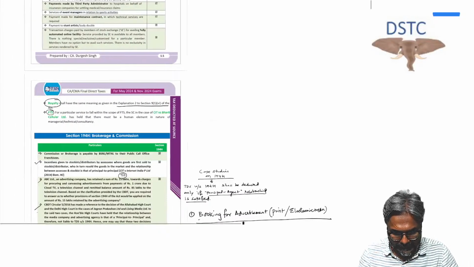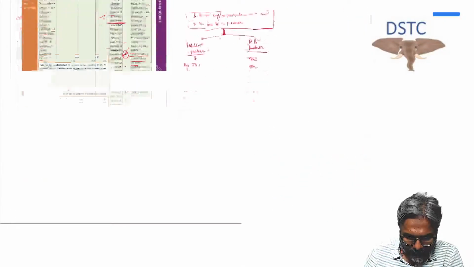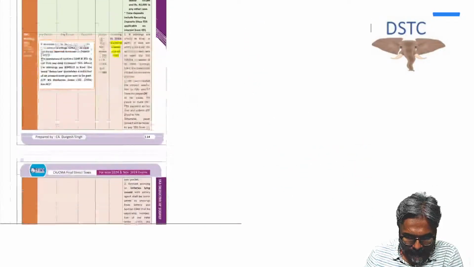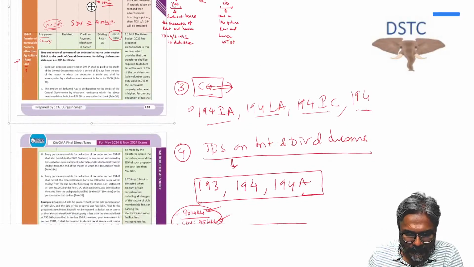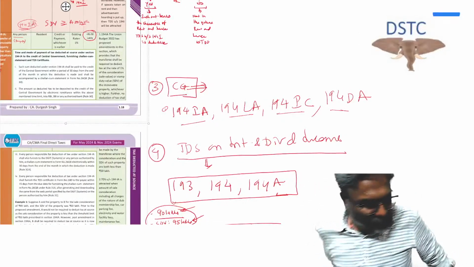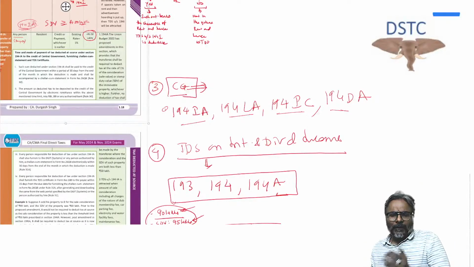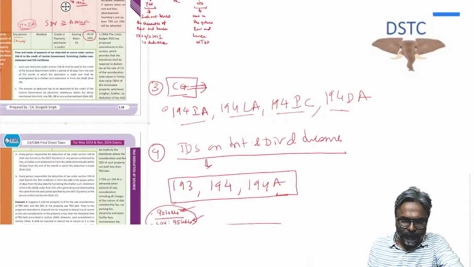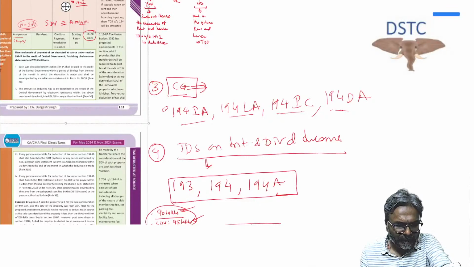So now students, we will now look into the discussion that we are doing about capital gains. A very quick recap of our capital gains part. We were discussing these 4 sections which are really a game for all of us so far as capital gain is concerned: 194IA, 194LA, IC and DA. Obviously students, some of them you will encounter when we discuss the capital gains area, but still we will try to look into that.